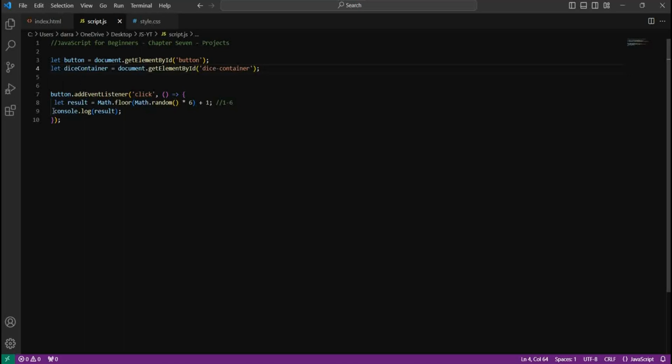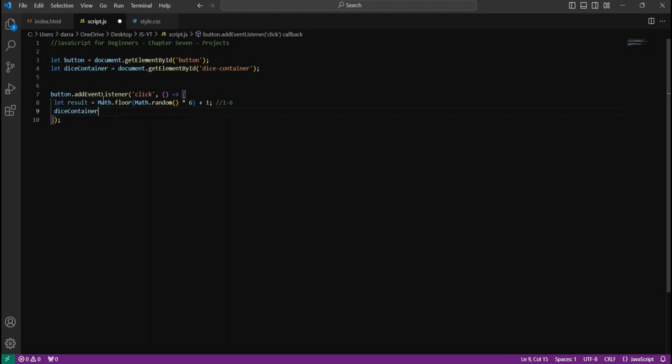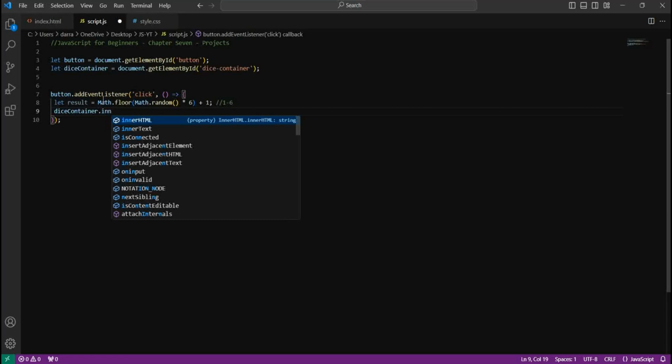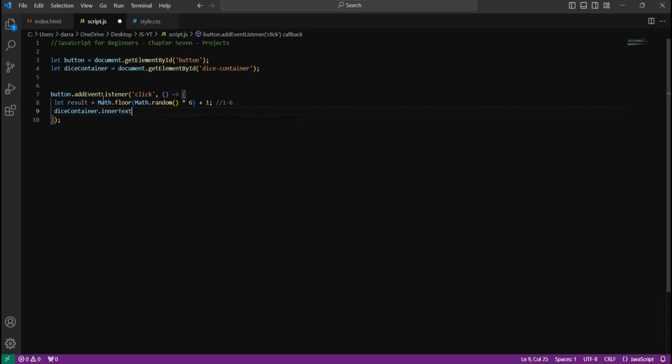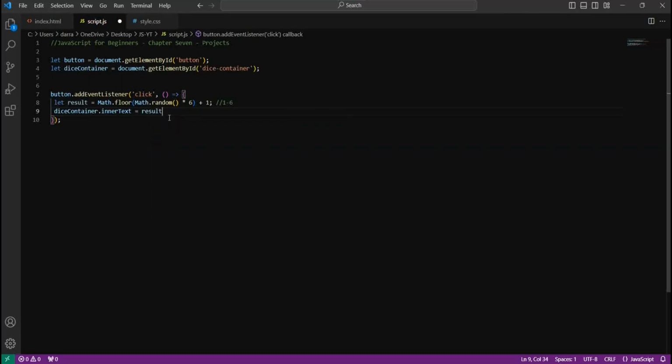But what we want to do is get the dice container and set the inner HTML, the inner text, I apologize, change the inner text to be whatever the result was. So previously we were logging the result out to the console. Now we're not doing that.